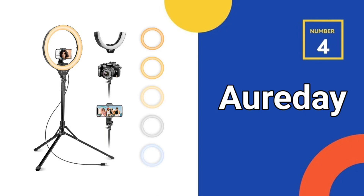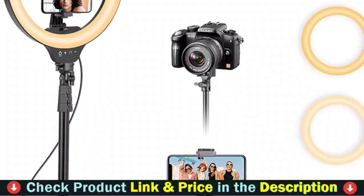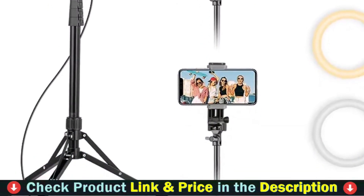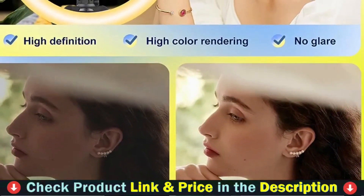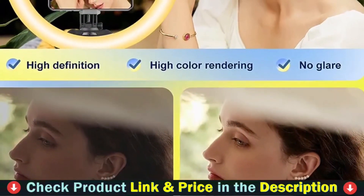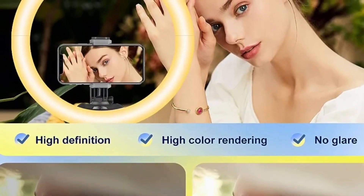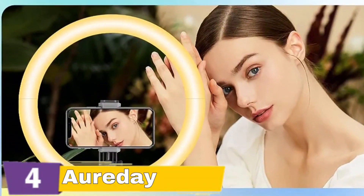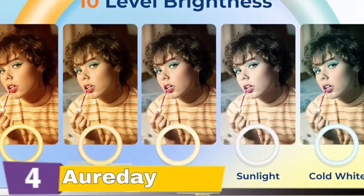Number 4 on our list is the Oride Selfie Ring Light Tripod Stand. Ring light is a boon for FaceTimers, TikTokers, vloggers, and makeup artists. The Oride Upgrade Foldable 14-inch Selfie Ring Light Tripod Stand features a bigger ring and softer lighting for a much brighter, more professional look. It improves the quality and feel of your online content creation, photography, and selfies. The LED ring light provides five colors — warm, warm white, nature white, sunlight, and cold white — with 10 brightness levels from 10% to 100%. It features a highly sensitive touchpad to control the lights, which is more convenient and has longer life than traditional mechanical buttons.